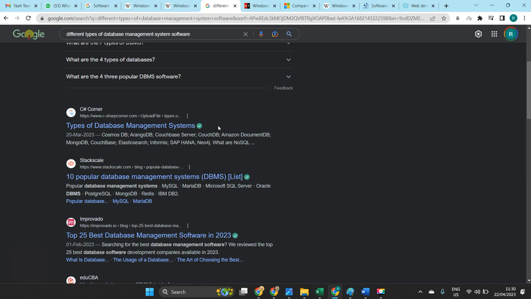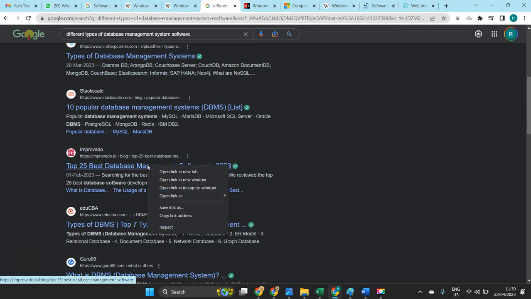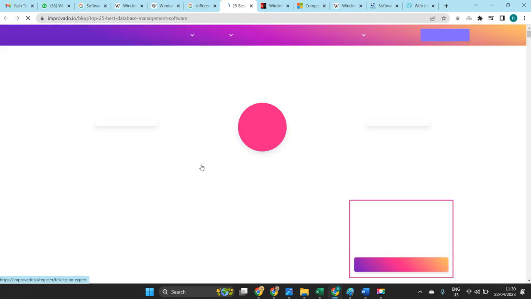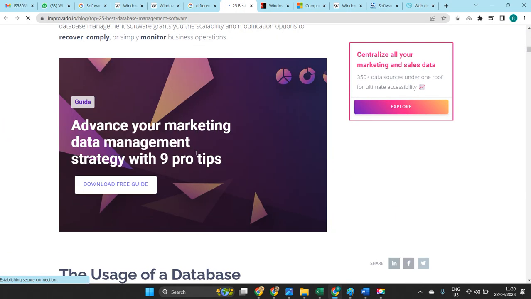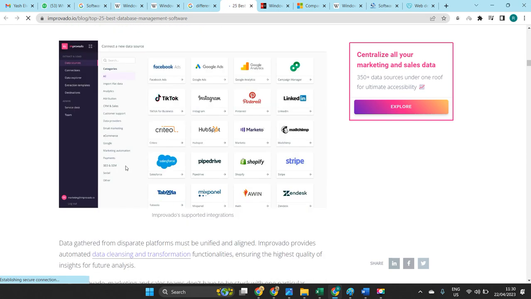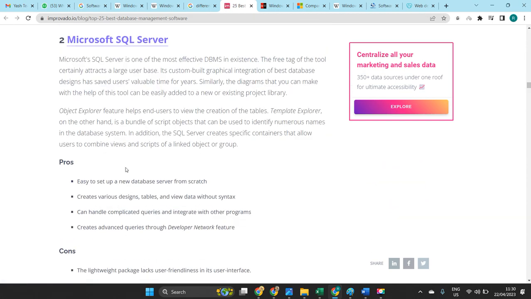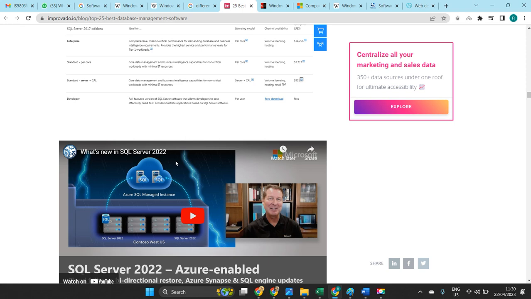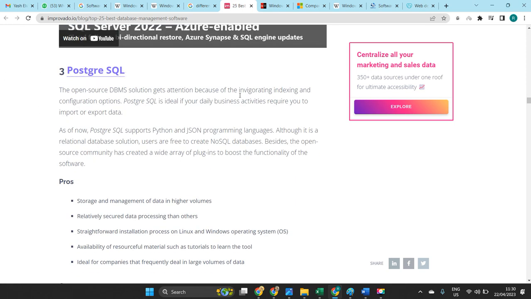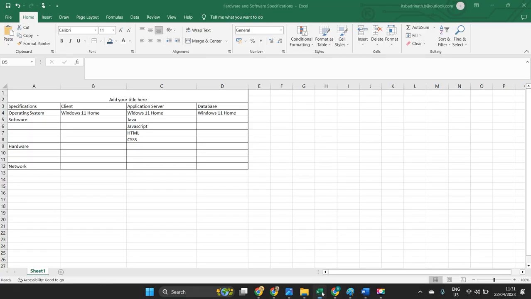There are different types of databases mentioned here: MySQL, MariaDB. So there are multiple types of software you can cross check. Better you click this one. You get different databases. Use any database name. So this is one database. Oh, Microsoft SQL Server, another database. We just need to mention the database name. Okay, so I'm taking this one and mentioning it here, copying and pasting it.